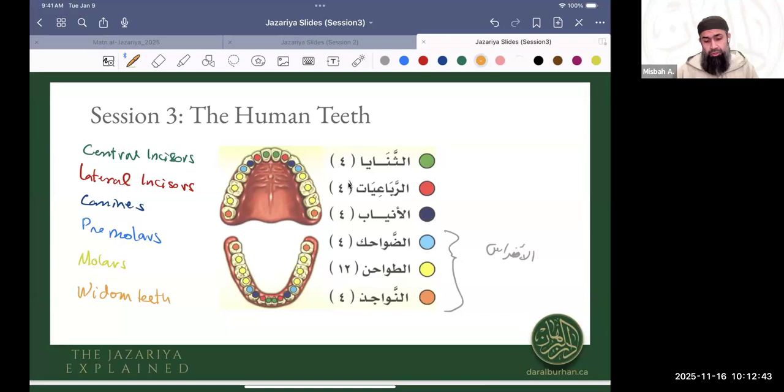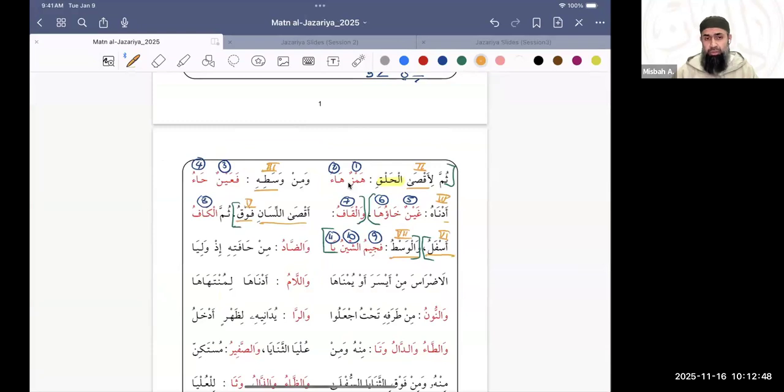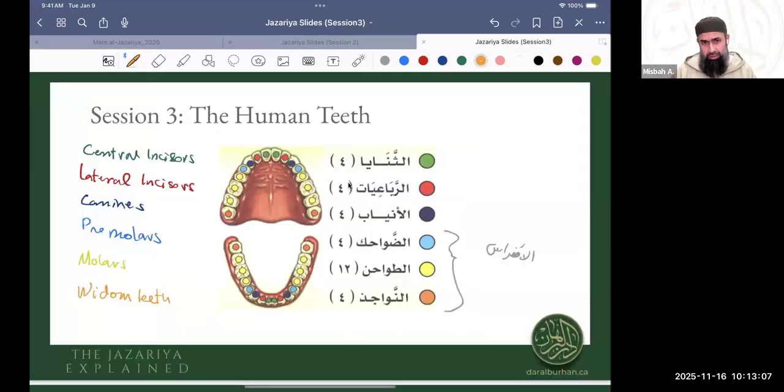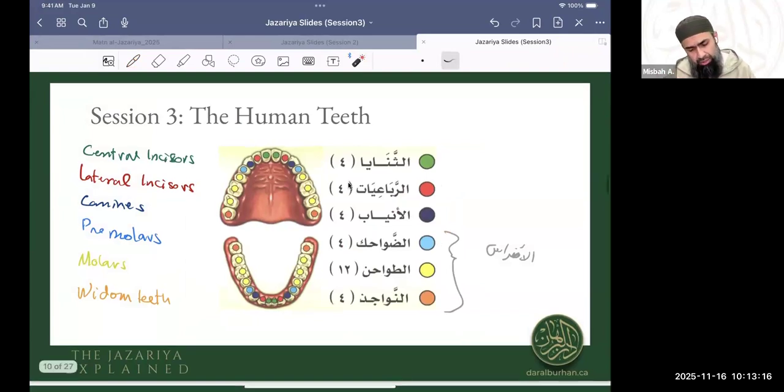All right? So, what does the Imam say? Go back to the text. He says, وَالضَّادْ مِنْ حَافَتِهِ, from the edge of the tongue, is produced in conjunction with, when it is lined up with, opposite to, al-adras. Al-adras, I just said, it's the premolars and molars, and sometimes the wisdom teeth, but most people don't have wisdom teeth, right? So this section right here that we're looking at, this is the area that it will be produced with.